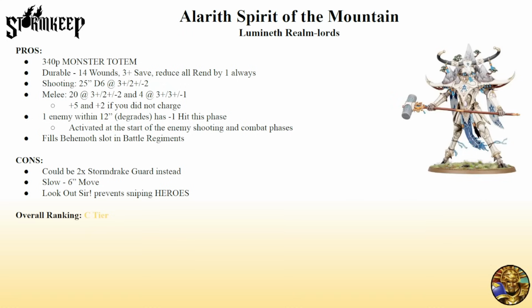So that's cool. It also has this thing where you can pick an enemy unit in every phase and give it -1 hit. Well, shooting and combat phases, so it doesn't work on out of phase stuff. But if an enemy charges into you, bam, -1 hit. No dice roll, just happens. -1 hit. And stack that with its high defenses, and that's okay. That's starting to look pretty good. And it fills a behemoth slot in a battle regiment. So it's not taking up any troop slots, which is cool. There's things going on with this War Scroll that I like.